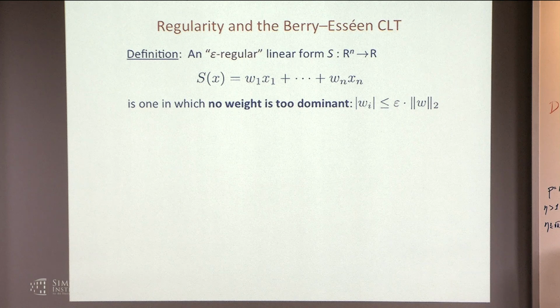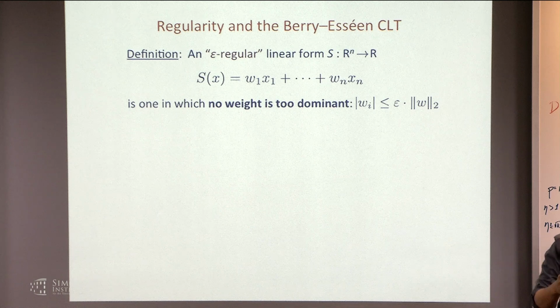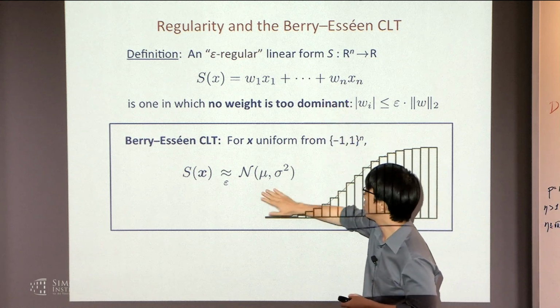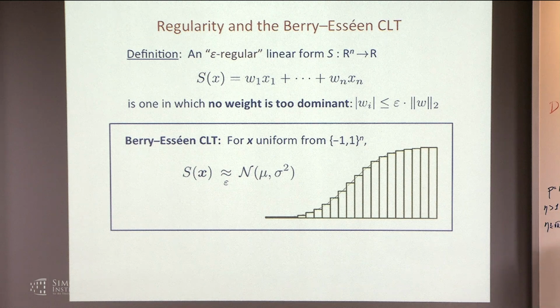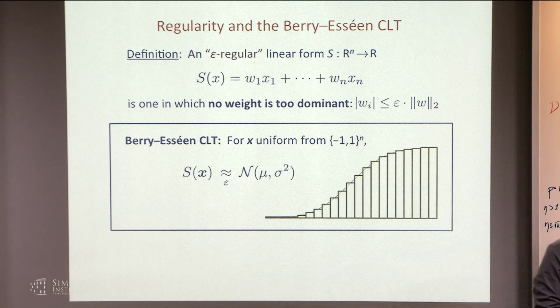A good example to keep in mind is probably when all the weights are the same. Just think of all wi's are 1. In fact, in this talk, when I say regular, maybe just have in mind that example of majority, when all the weights are 1. That's the most regular half space. Epsilon there is 1 over root n. So given such a nice linear form where all the weights are spread out, if you pump in bits as inputs, the sum looks like a Gaussian. It's epsilon close to a Gaussian in CDF distance. So I guess epsilon here bounds the height of this little error triangle here. Okay, so that's the central limit theorem.